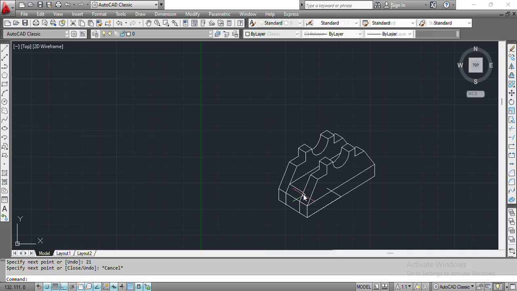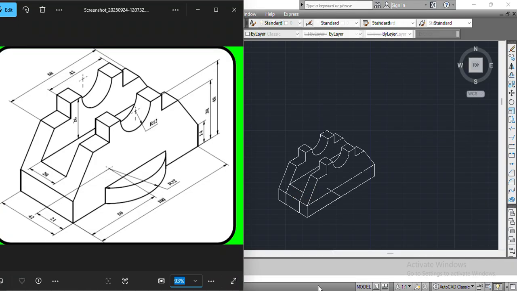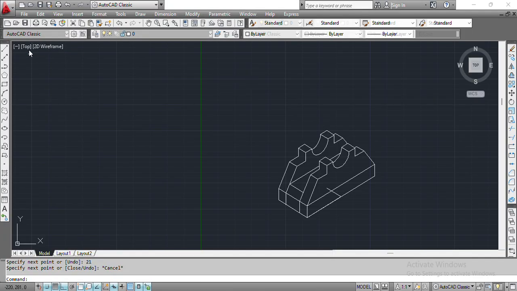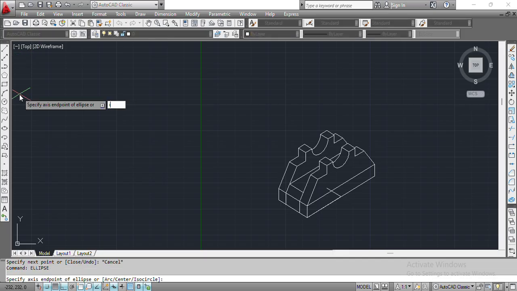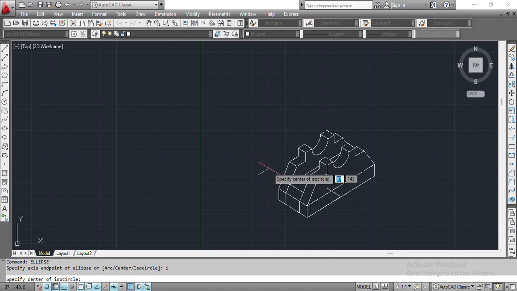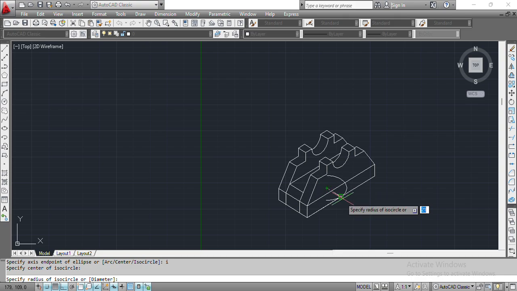Well, and we are going to have an ellipse there of R32, an isometric ellipse of R32.